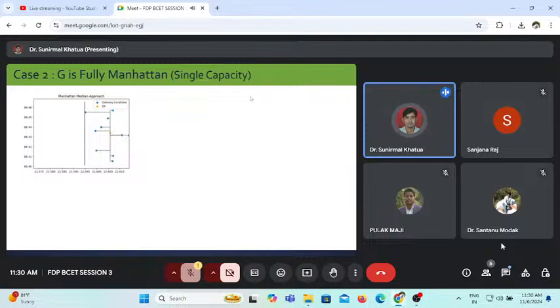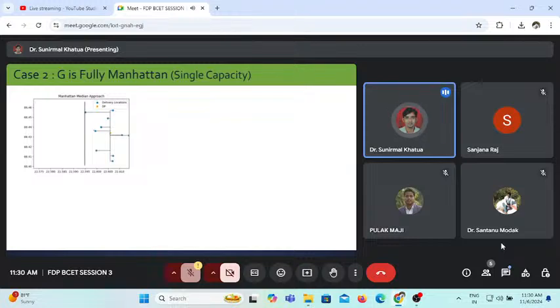The second case that I discussed here is the fully Manhattan case. That is where all the points where I need to deliver my package fall under the right side, because the left side is considered Euclidean and the right side is Manhattan. If we assume that all the points fall in the Manhattan space, then we need to use a different thing. We cannot use the centroid, right? The centroid minimizes the straight-line distances, so that will not work in the Manhattan space, because in Manhattan you are not allowed to move diagonally. Either you have to go horizontally and then vertically.